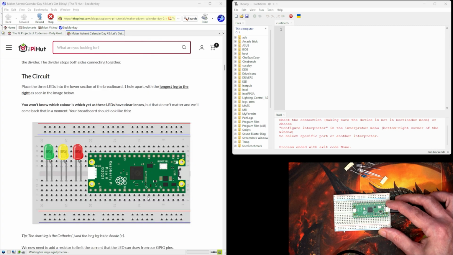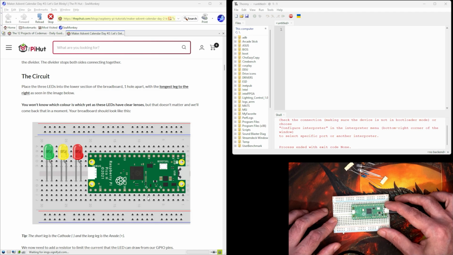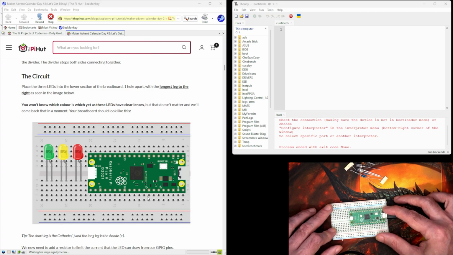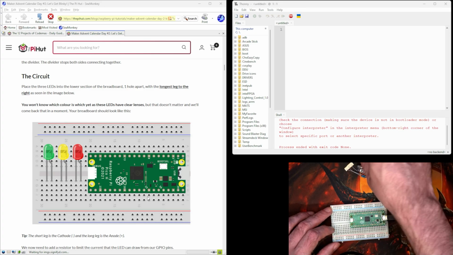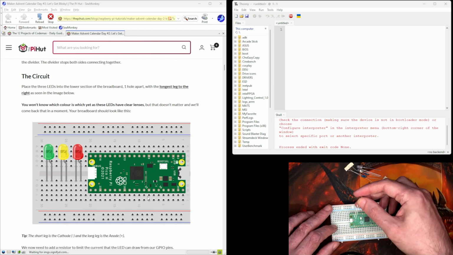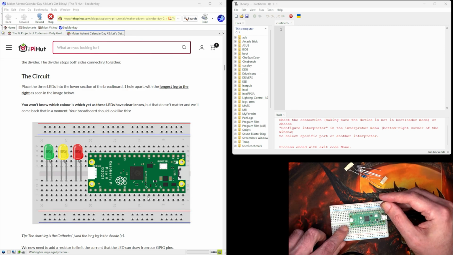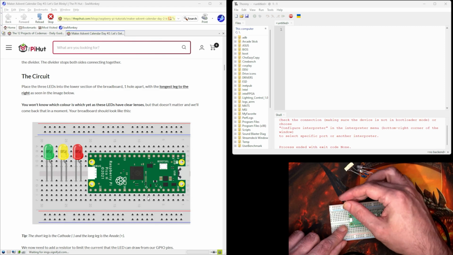For this circuit, place the 3 LEDs in the lower section of the board, one hole apart, with the longest leg to the right, as seen in the image below. Okay, so longest leg to the right. We're going on row F, and we're going to be going from pin 22.